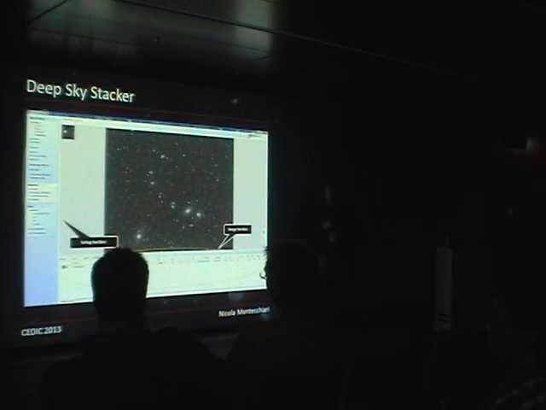Another one is Deep Sky Stacker, by another French guy, Luc Coiffier. Deep Sky Stacker is mainly software for image calibration and stacking. It doesn't have any contrast enhancement or editing phase. I mention it because many people start with it for the first time in astrophotography.